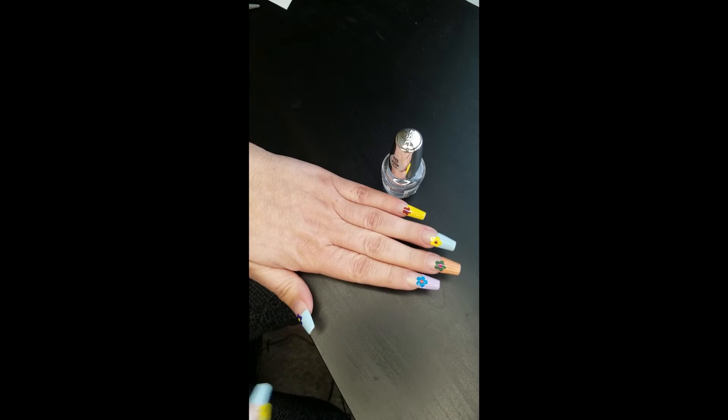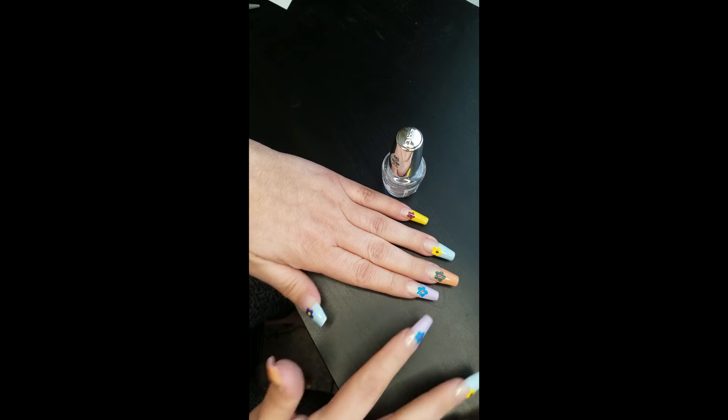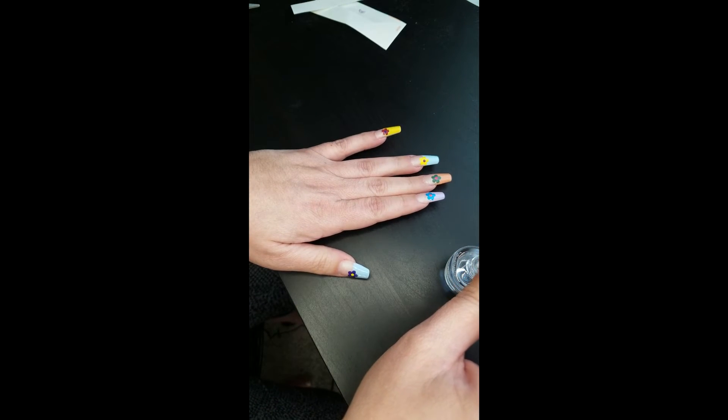All right, so we've got all of our nail polish stickers and our regular stickers placed. Now we're going to put the clear coat. I'd like to note there's a few left over on both hands - you can either toss those or hold on to them. Since negative space is so popular, you could do little strips in a design.